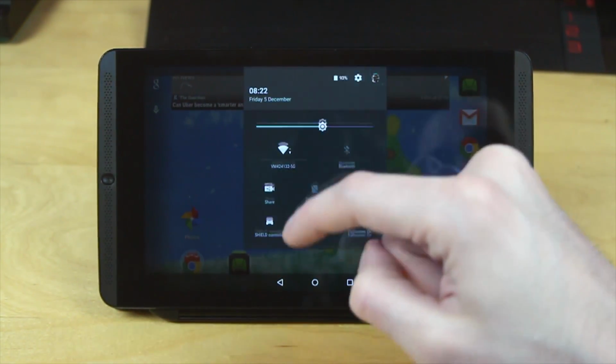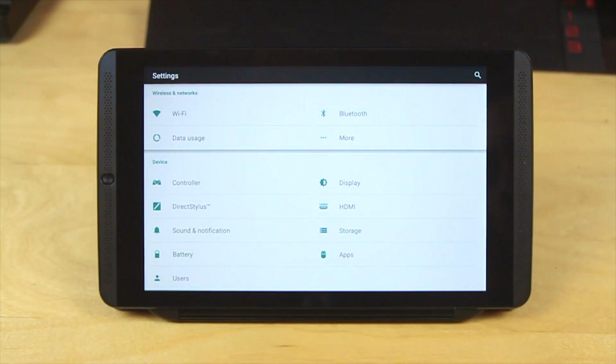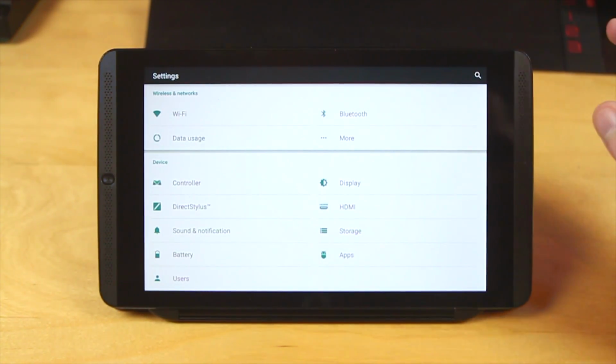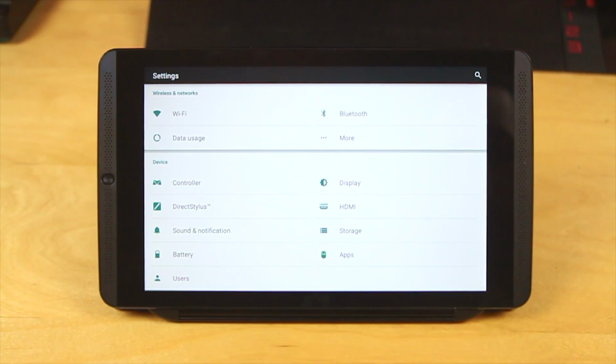Now, if we come into the actual settings area, this is an area that has taken quite a new look and feel from previous versions of Android. Gone is the kind of black and grey, now it's white and, well, a kind of turquoisey colour for the icons. Now, things are pretty much the muchness in here, other than the items that Nvidia have added themselves.